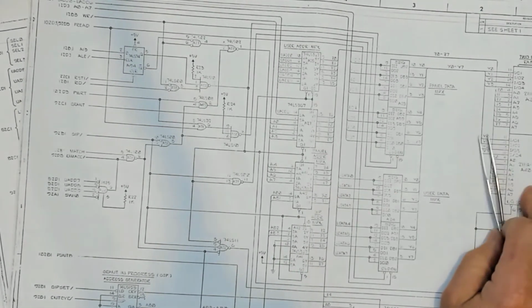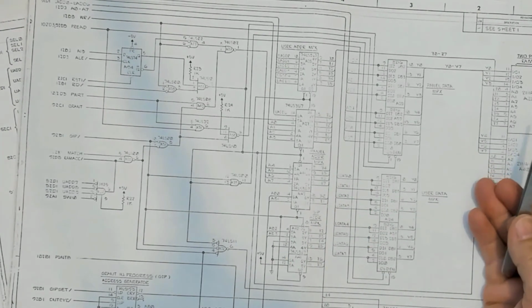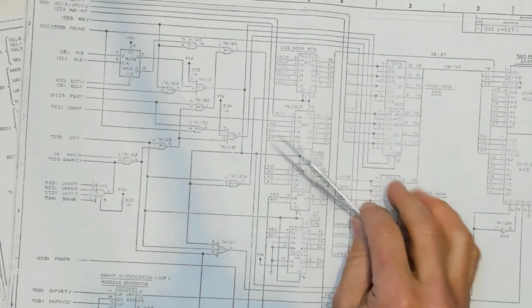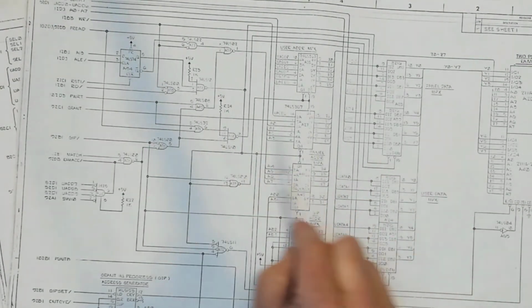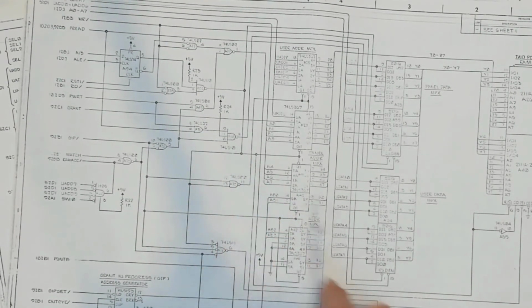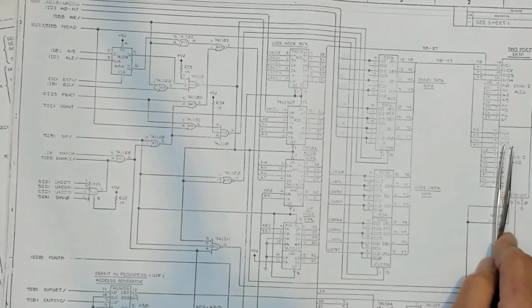So again, I can't say for certain that that's what Intel had in mind because I don't have any of their diagnostics or testing documentation for the microscope. But working backwards from the documentation that I do have, I can imagine that there's a lot of times that you're working on this thing that being able to selectively disable access to that dual-ported memory would be useful in doing the diagnostics on the hardware and writing software.